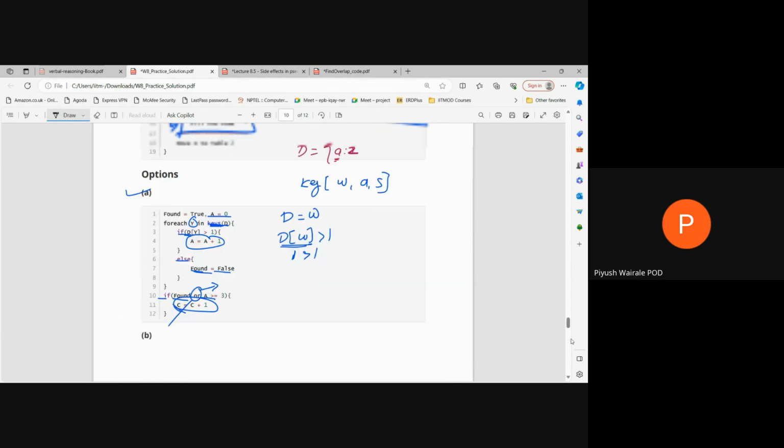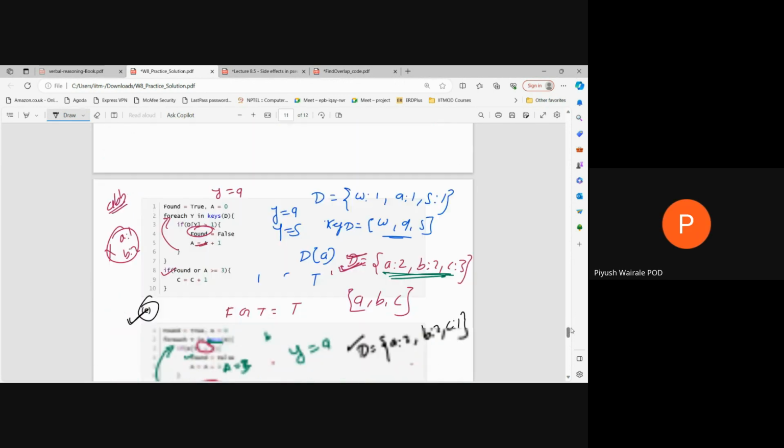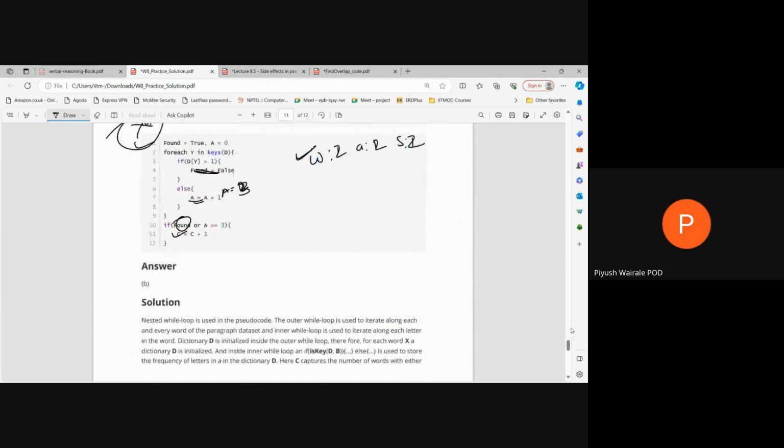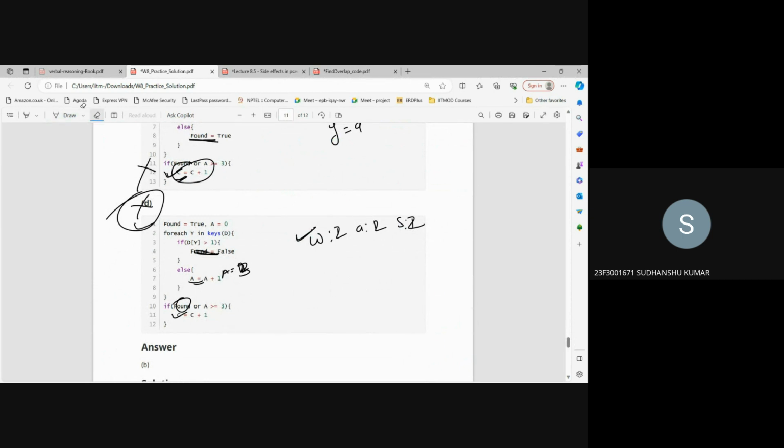But for options A and D, we can easily eliminate them if we just fix the two words, right? Yes, sir. Okay. Sir, once again, option D. When A equals A plus 1, is the option correct? We are considering these three examples first, right? Yes, it will satisfy both my conditions.